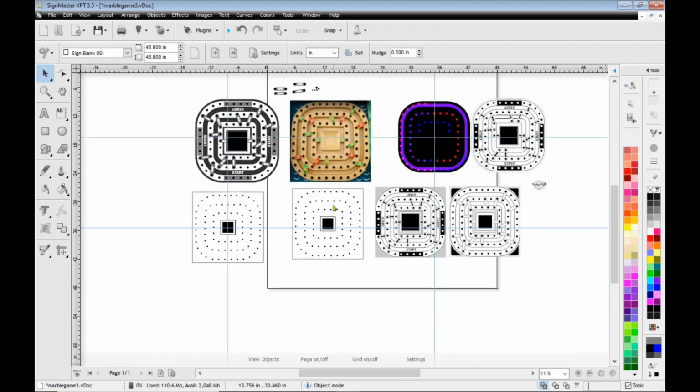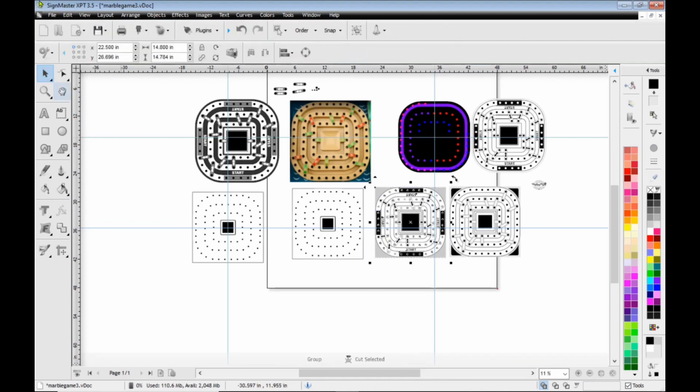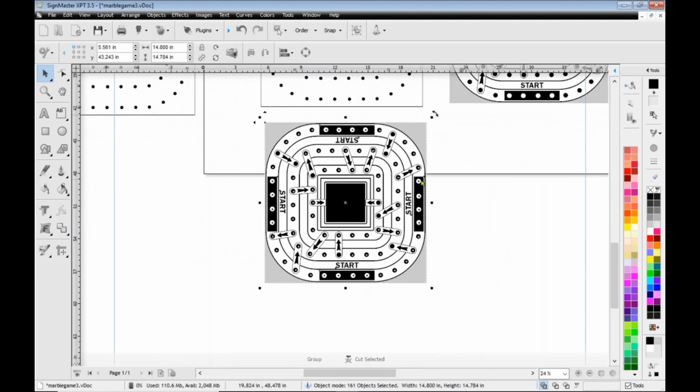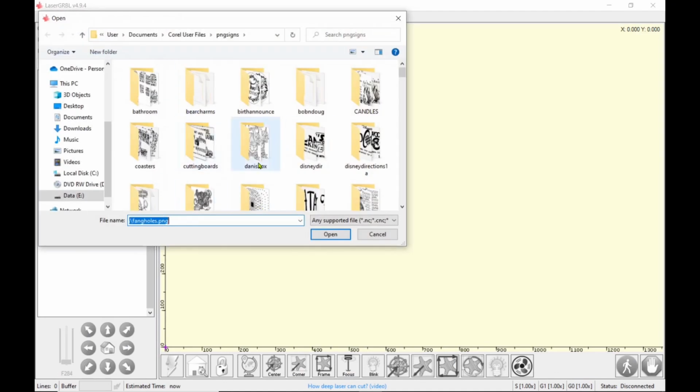So what I did in order to make sure that all these files that I will be exporting as PNGs are the same was I would just duplicate each one, and then I would put a white bounding box around them all, and I would just delete what I needed to take out or change it to the grayscale.